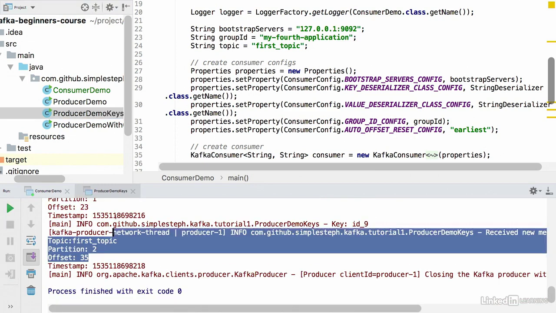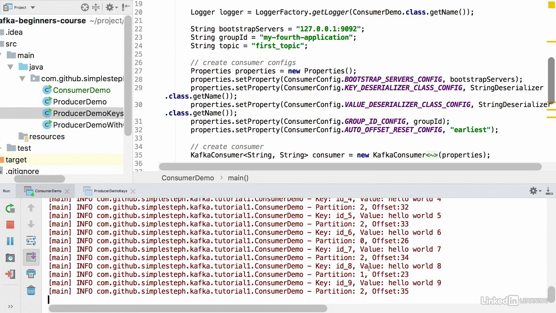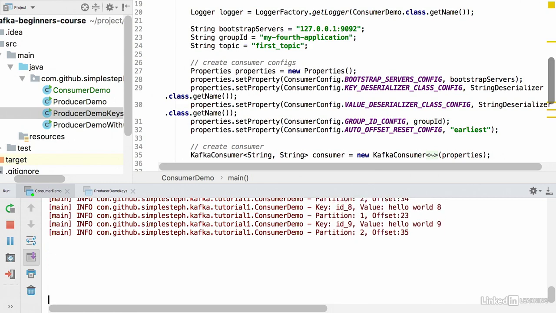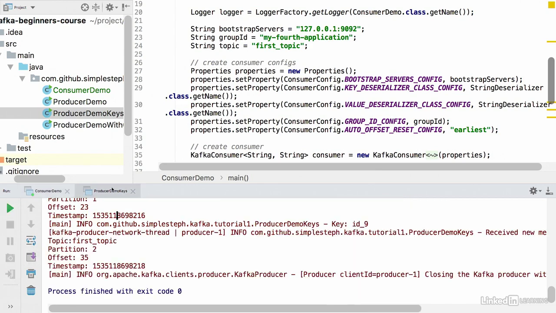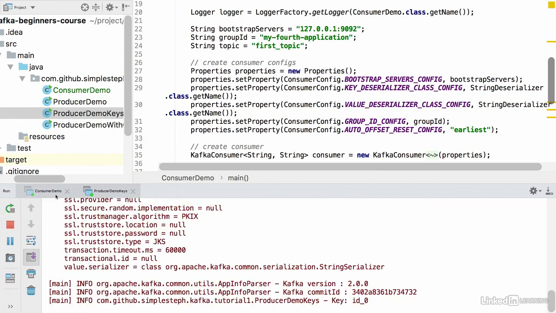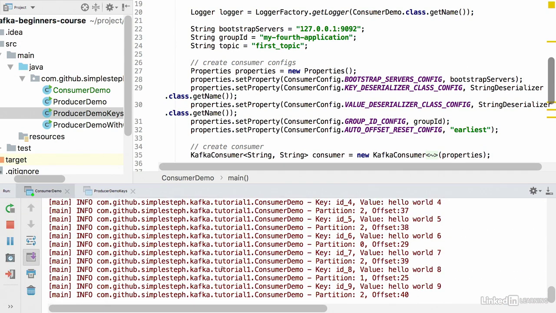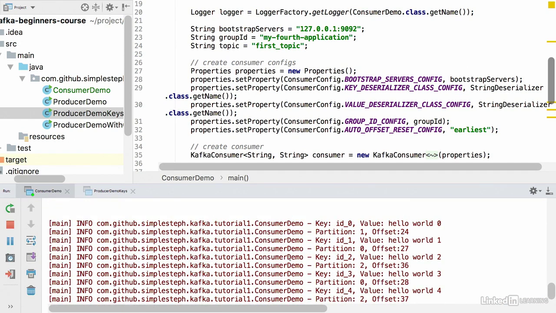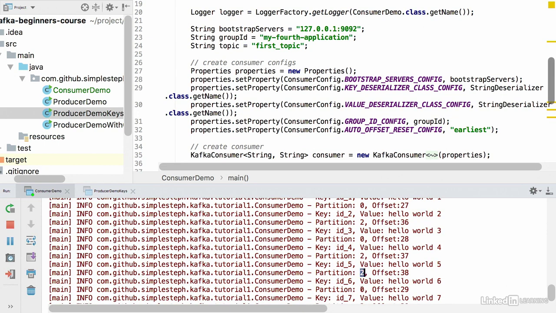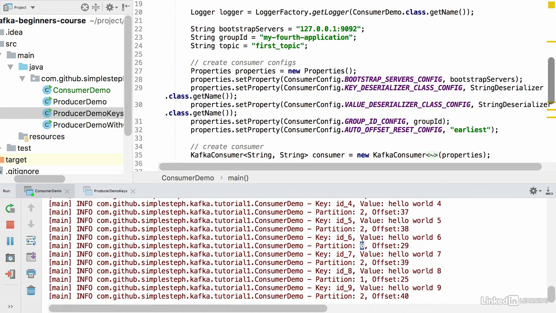So now the producer demo keys has run. And if we look at the consumer right here, let me just add a few lines so we see exactly what happens. I'll run this again. So this has run. And now we look at from where I did some new lines. So we can see that we are reading now partition 1, 0, 2, 0, 2, 2, 0, and so on. So we are reading messages as they arrive to our consumer.